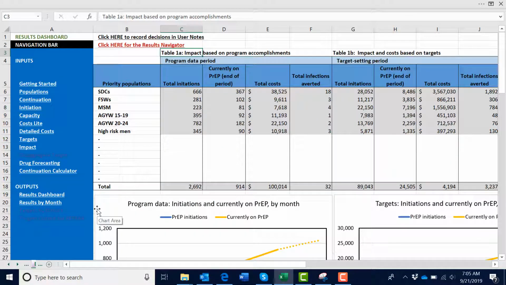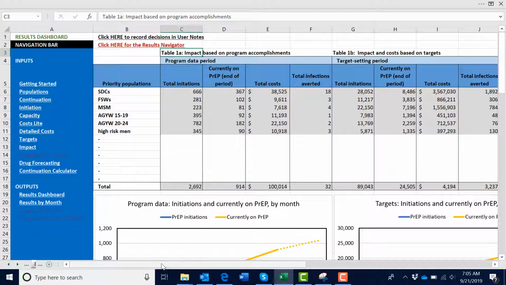Here's where we see our results with Table 1A looking at program accomplishments in terms of the total number of initiations, those currently on PrEP at the end of the data entry period, total costs, and total infections averted, both by priority population and overall.